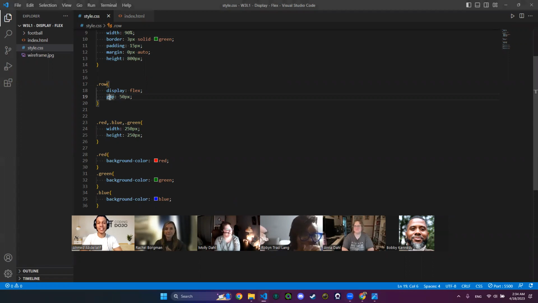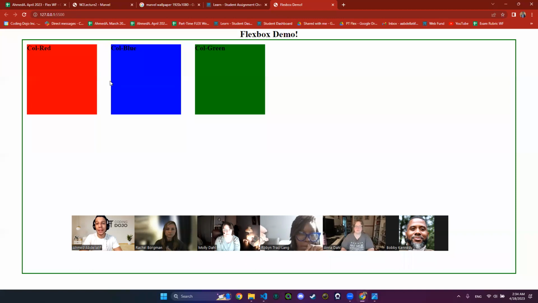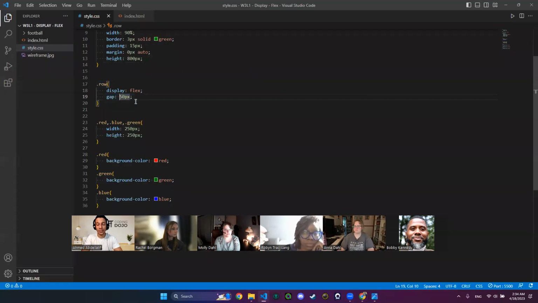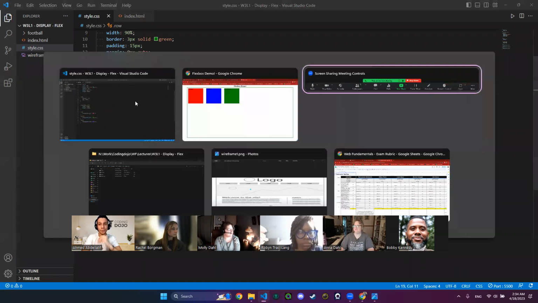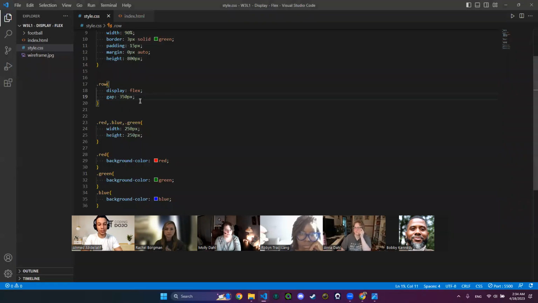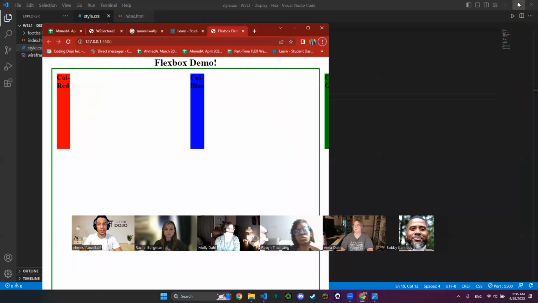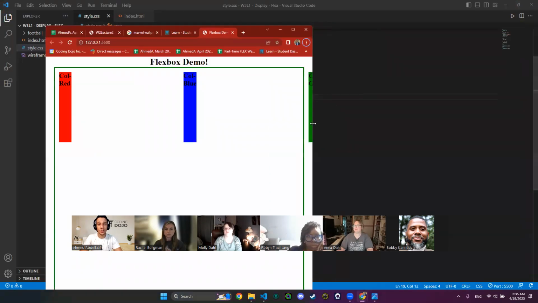Okay, so when I say gap of 50 pixels, it created this spacing right here. If I want to increase this spacing, I can go ahead and increase it by saying, let's say, 350 pixels between our columns. Let's try. And so on, by saying, let's say, 400, for example, as you see right here. But this is not going to be responsive. Let's see right here. As you see, is this responsive?